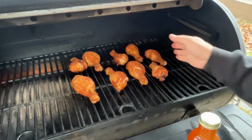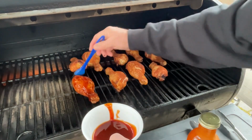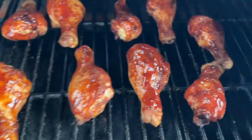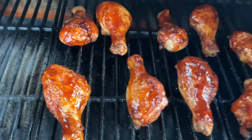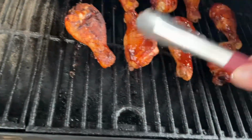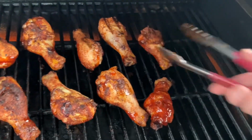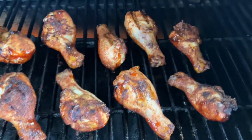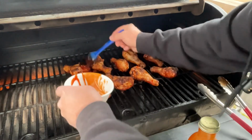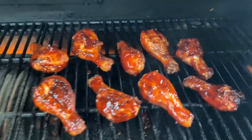There we go. See, these are cooking nicely here. Now what I'm going to do, just brush this on the outside. Not too heavy, but give it a nice glaze like that. Coat it nicely. There we are. Just a nice glaze there on that side. Now what we're going to do, we're going to flip these over. Okay, now we'll glaze this side. There we are. We got the second side coated here. These are just looking beautiful. Close our lid.